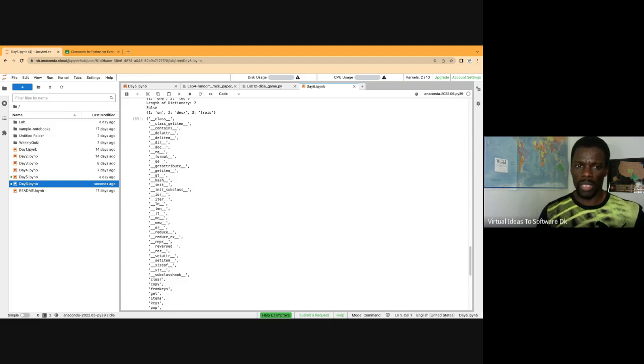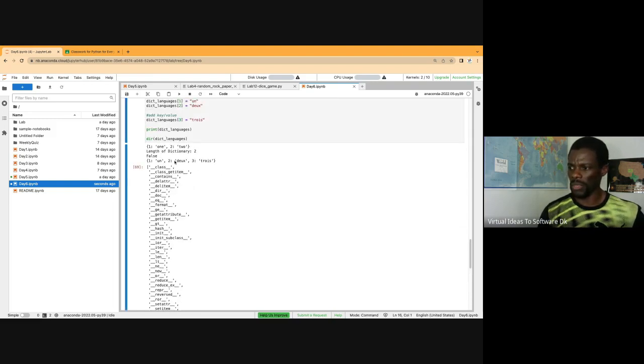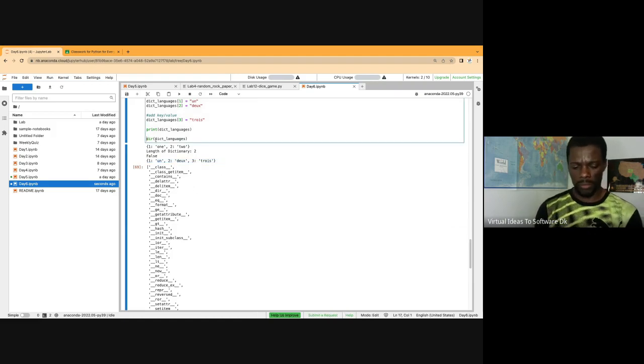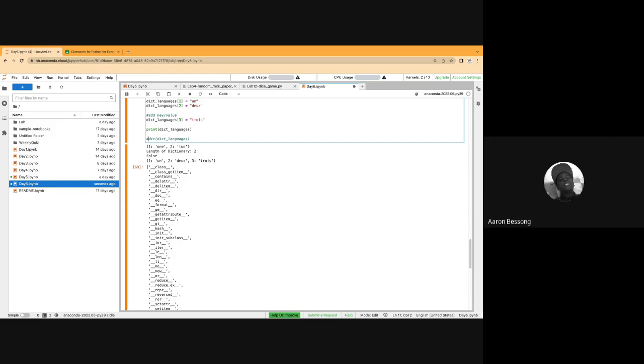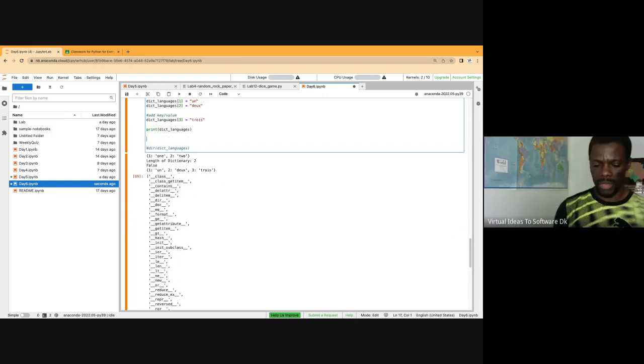So you can go ahead and also look through the dictionaries. We don't necessarily have to print it this way all the time. So to look through it, very similar to how we use our for loop, you can go ahead and say for key in dictionary. Yep, there you go.